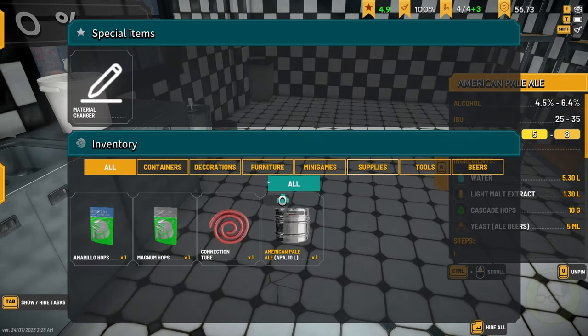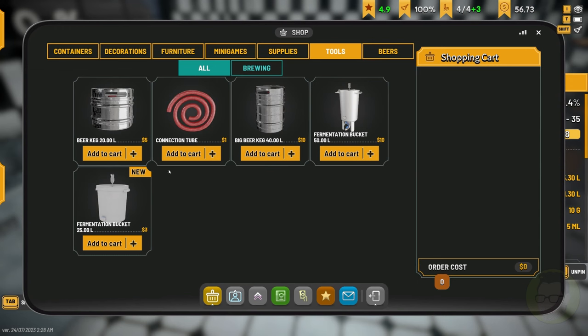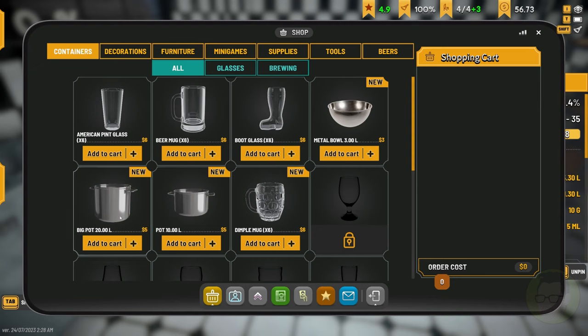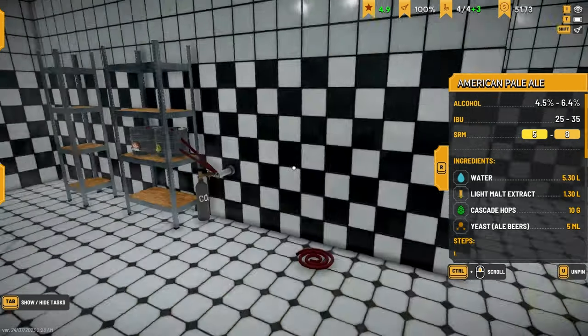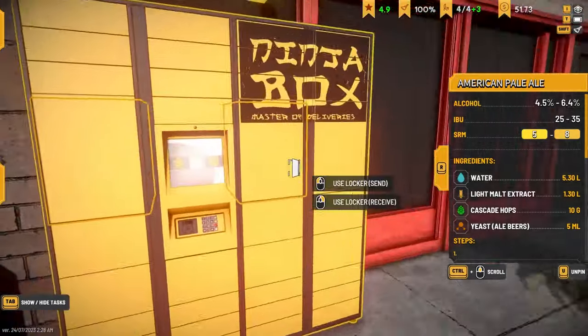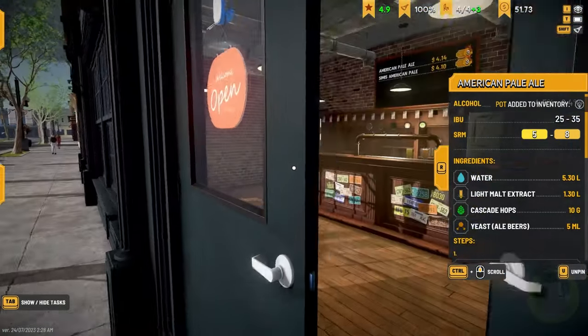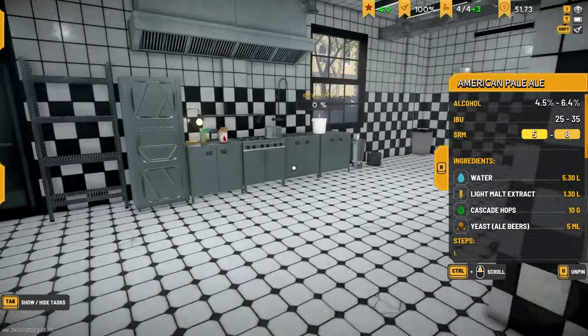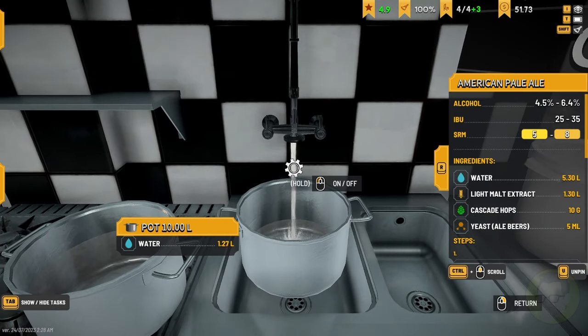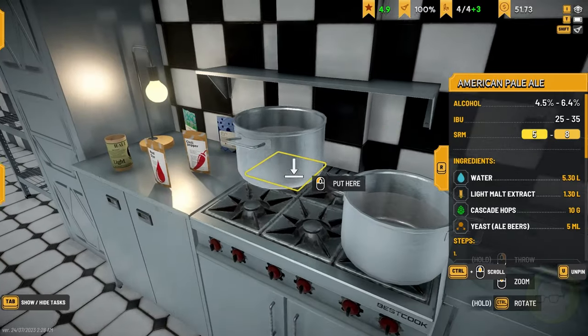The other thing that we probably want to do is order ourselves, not in our inventory, another pot, maybe a 20 litre. No, we'll just keep the 10 litre pots going, I reckon, for now. So we'll order another one of those. It's $5. Perfect. We'll go and get it. Ninja Couriers. Beautiful. Grab all of that. We'll take that out of our inventory. And we need another 5 liters there. Spot on again. Woohoo.